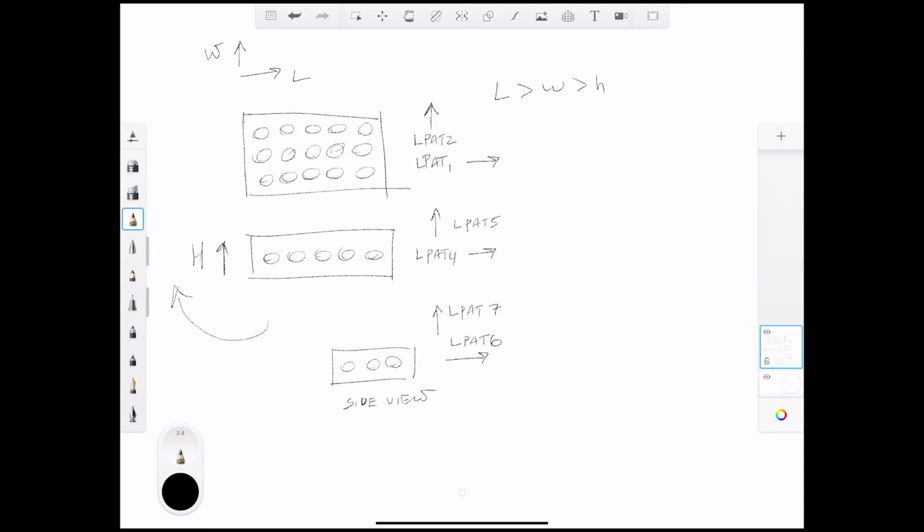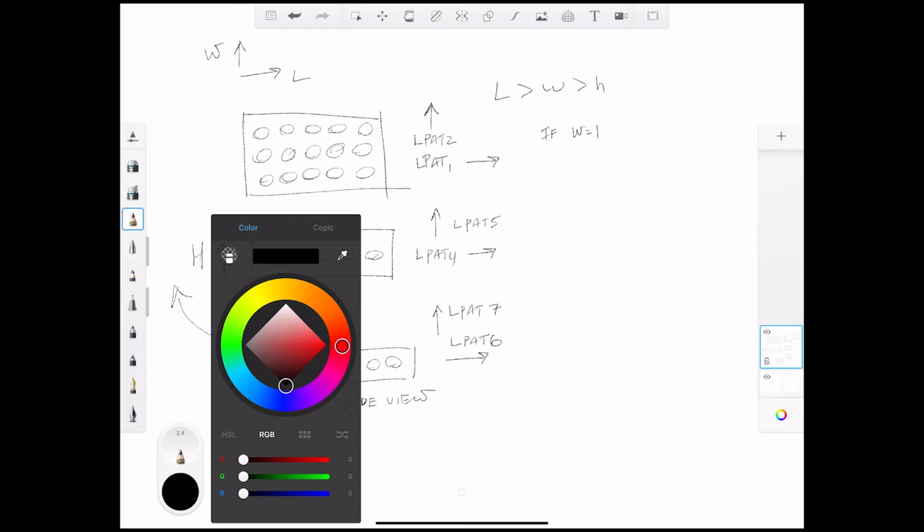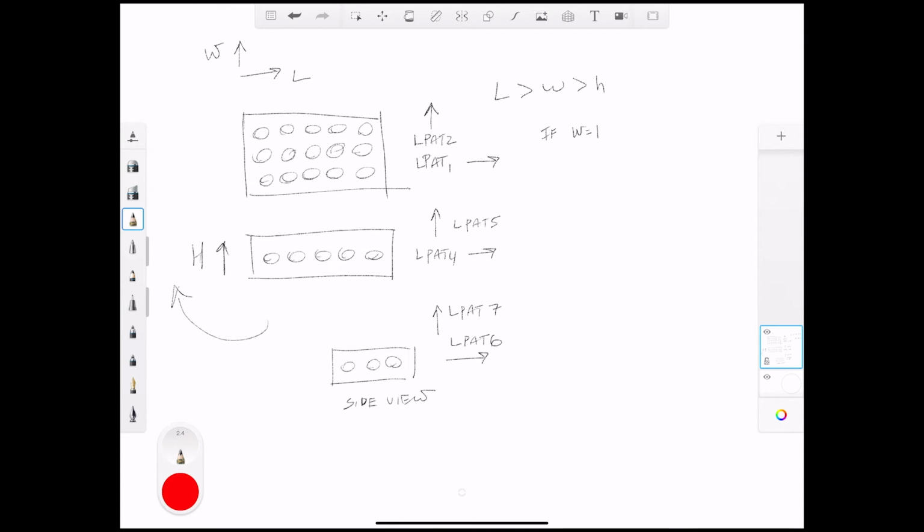Okay, so if W equals 1, then what this would mean is we're looking at just 1 inch of this.